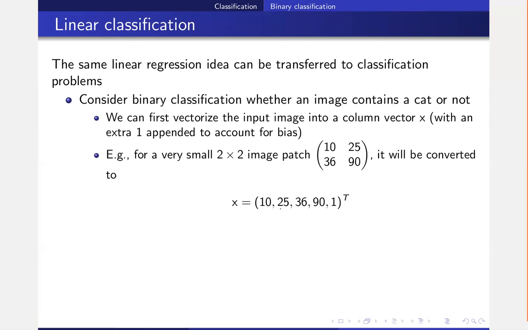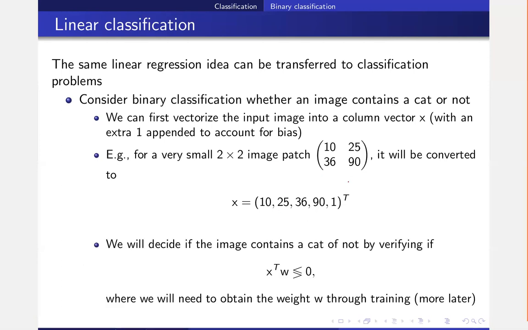For example, I have this image here, and I can do linear regression as earlier, but now I have an activation function. In this case it would be just a step function, determining whether the value is larger than zero or less than zero. If it's larger than zero, I get one here, and I decide that it's a cat. If it's less than zero, I get zero, and then it's not a cat.